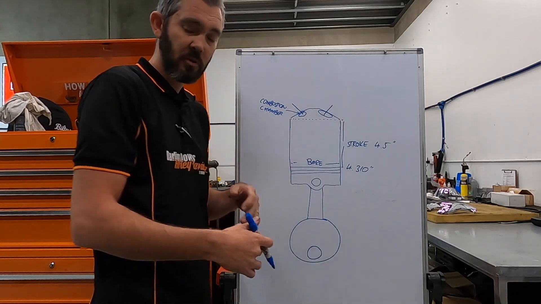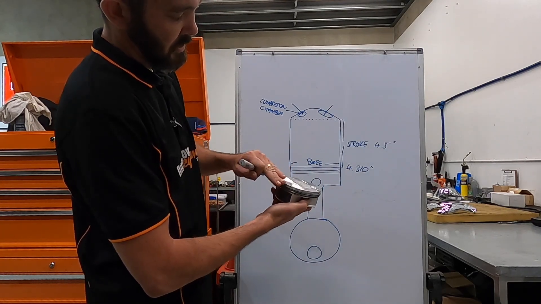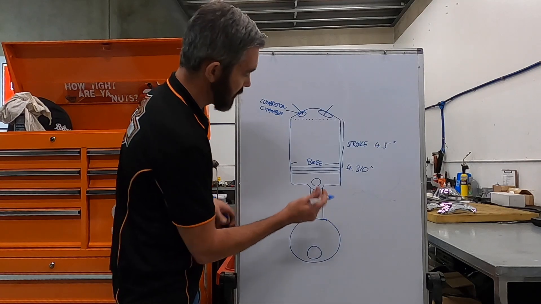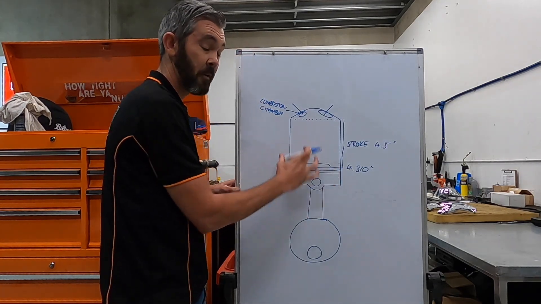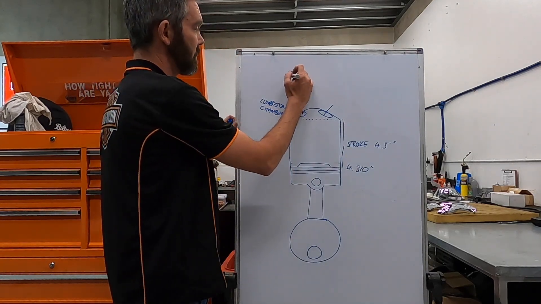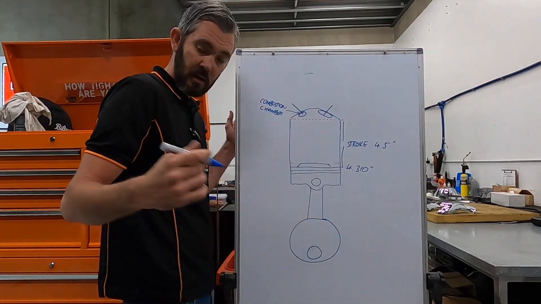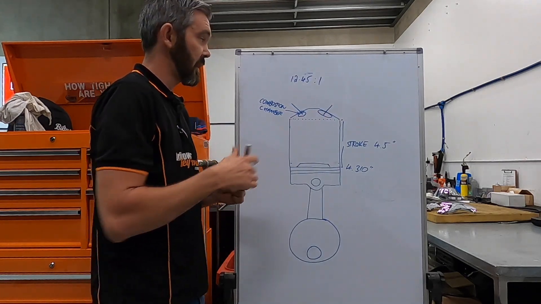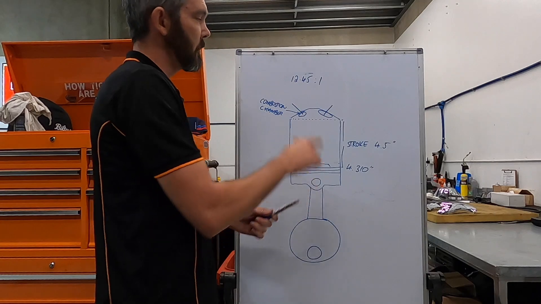With this particular build, we're using a high-compression piston. You can see the dome is raised on the top of the piston — this area is raised. What's actually happening is we are reducing the volume in the cylinder because our piston has a big lump on top of it, so that's taking up volume. By just adding those pistons, we've gone from our 10 to 1 example — adding those pistons bumps this engine up to 12.45 to 1. Now that sounds relatively high — it's quite moderate — but remember, that's only static. We're not going to compress any air until the intake valve is closed.